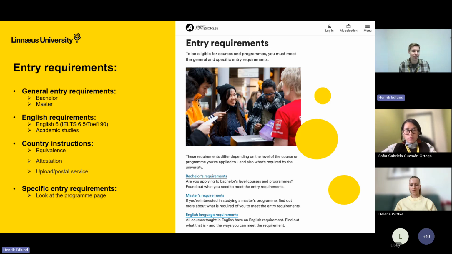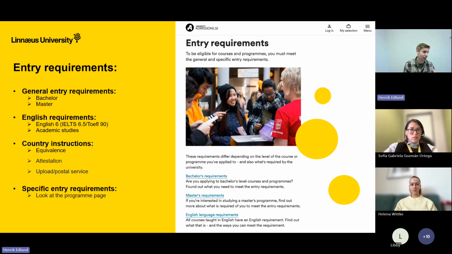Then last but not least, there are also specific entry requirements for many of our programs. Those you find on the program page. They can either focus on that you have to have studied something before. For example, many of our master programs require you to have studied a bachelor in a similar subject, or that you have studied some specific courses.